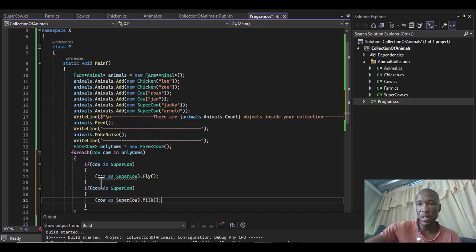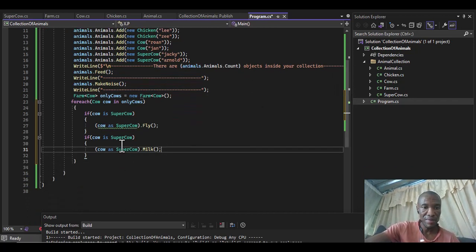There are other ways in which we can achieve this without even using a for each loop, by specifying the index. By using casting, we can specify the index where a certain animal is, and we can print this, and I'm going to show you how we can do that.